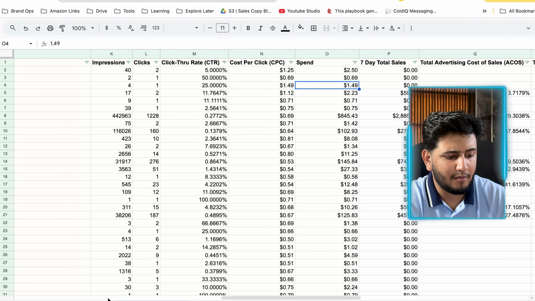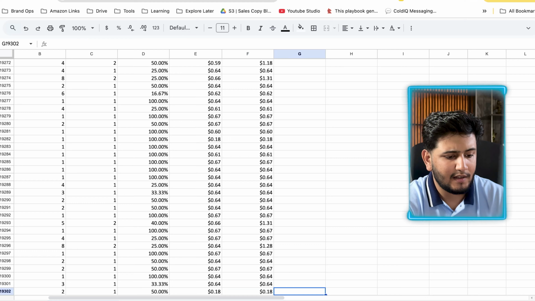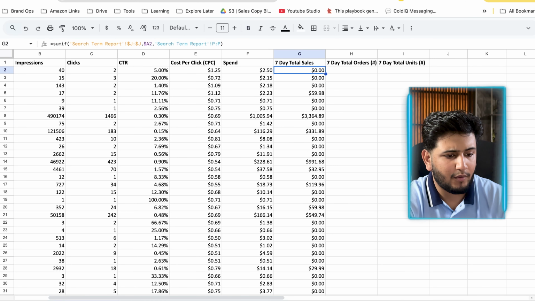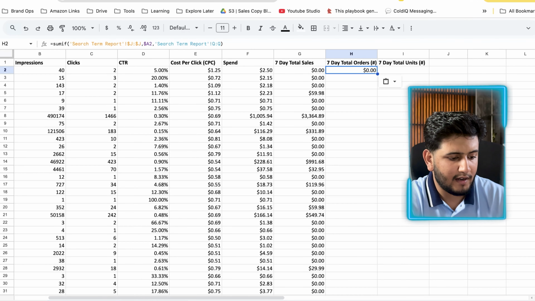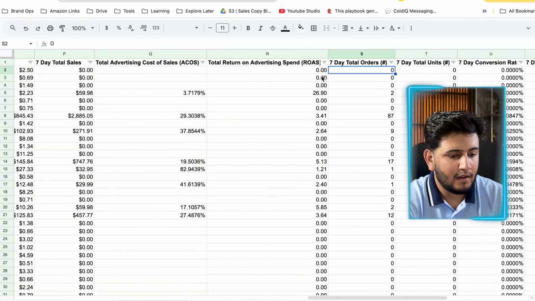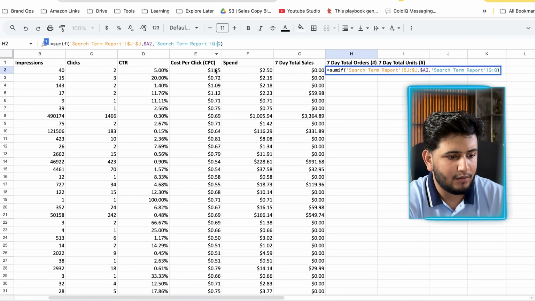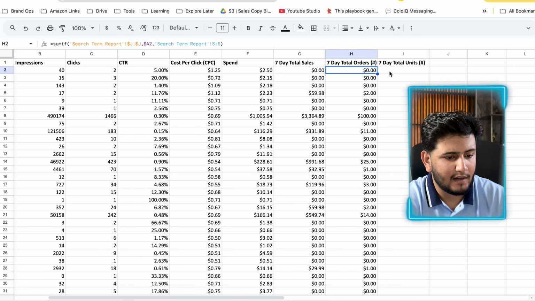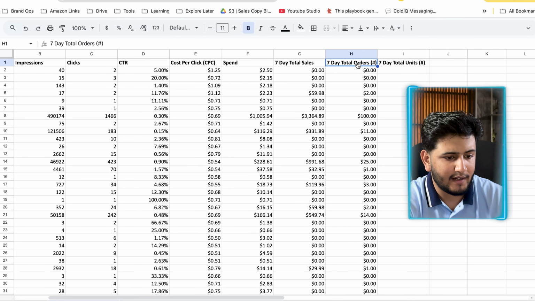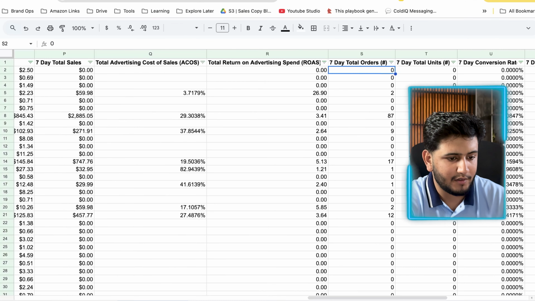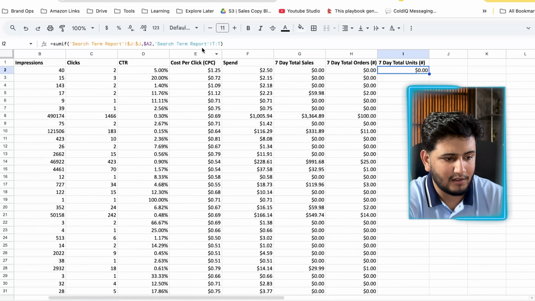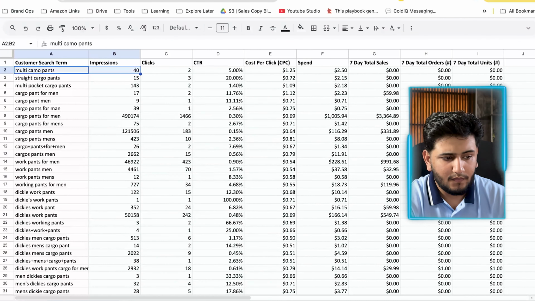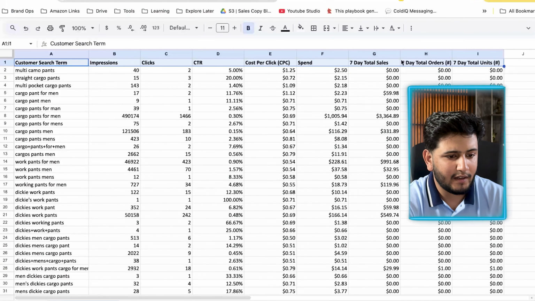Sales are in column P, so let's quickly check column P as well. Then moving forward, total orders. Okay, let's quickly check where are the total orders. Okay, so total orders are in column S, so we will change this Q into column S. Okay, no order for this one. Let's go with the 7-day total units. I guess this one was the next column, that was T, yes, and then here you can also see column T.